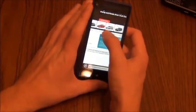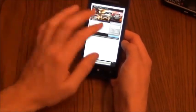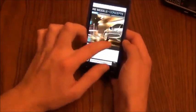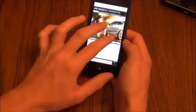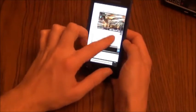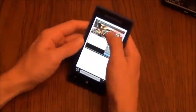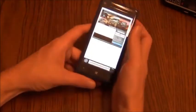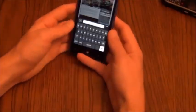I'll just click here on Future Vehicles and Concepts. You can see, once again, it loads up very quickly, and I love just the way it's so easy and effortless to scroll around on here. It's actually pretty impressive for a Windows phone. I was not expecting it to be quite this good. So, actually a very nice browser here on the Windows phone.